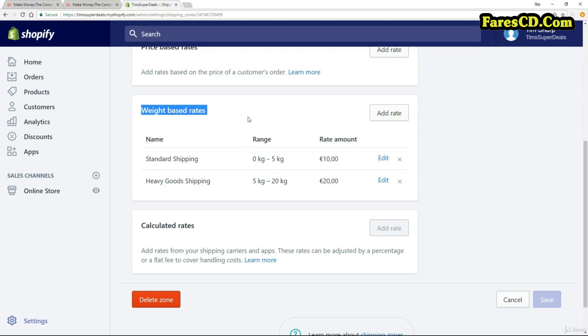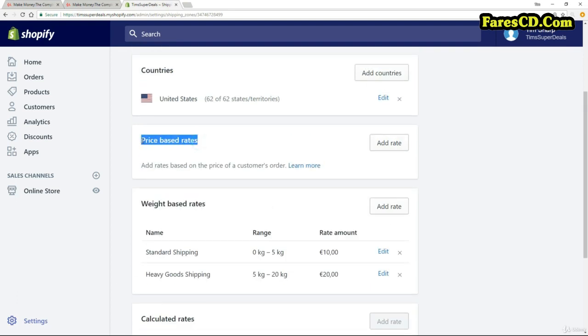Again, we are drop shipping, so the weight is going to be an issue more for the supplier over there on AliExpress in China or wherever they're actually shipping from. We are not shipping out of our own warehouse. You'll also remember in the golden rules I talked about shipping lightweight products, because that gives you another advantage. If, for example, you did have very, very heavy products, your supplier over there on AliExpress might want to charge your potential customer an awful lot to ship them. But when you keep those products lightweight, this completely goes away. You don't have this issue at all. So what we are talking about are price-based rates.